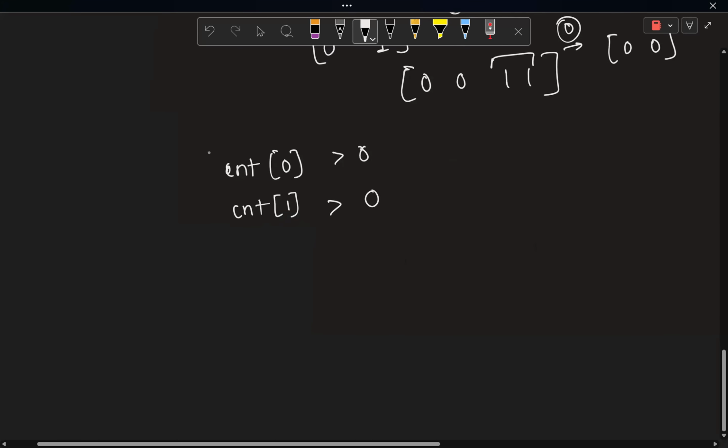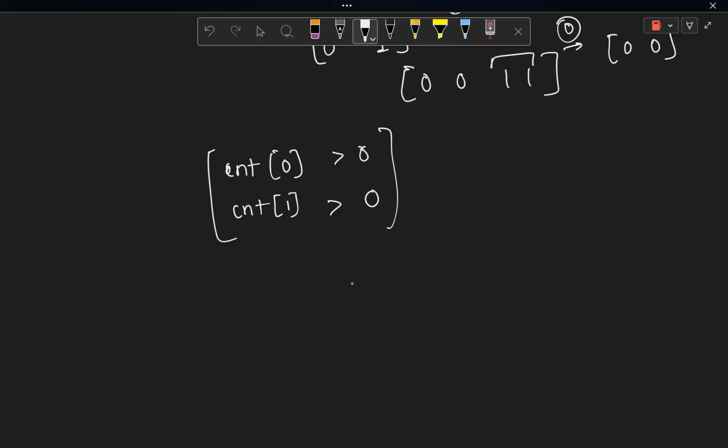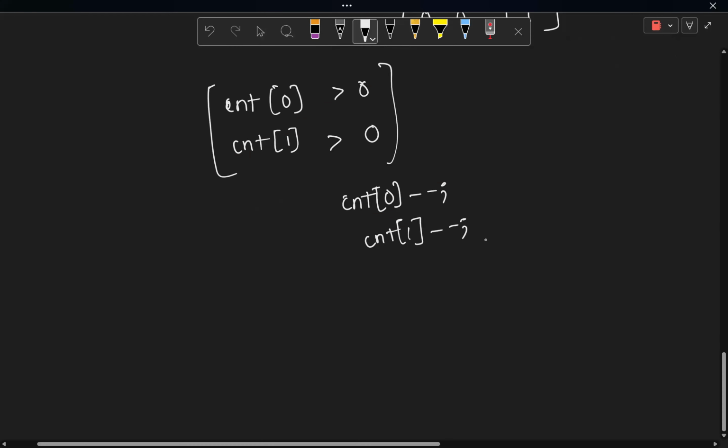If we have more than 0 zeros and more than 0 ones, and we get a 1 0 pair removed from the array in the operation, then the count of 0 would be decreased and the count of 1 would be decreased. So how many times can you apply the operation? Just try to think of how many times you can apply the operation until any one of them becomes zero. Just try to think of it.